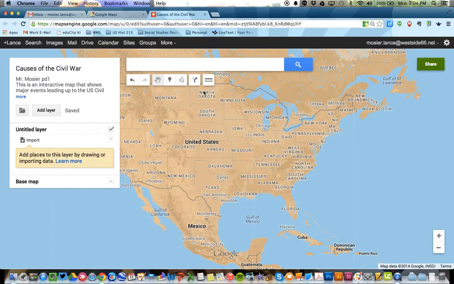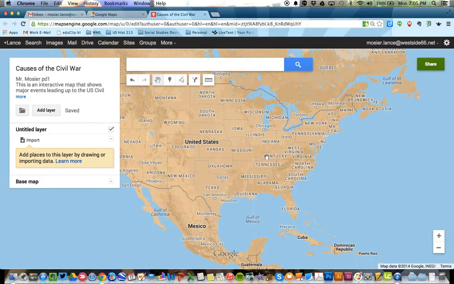The next thing we need to do is place our events. In your directions for this assignment, there are 10 events that have been scrambled that you will need to put in the proper sequence, in the proper order. The first event we're going to look at is the invention of the Cotton Gin, which took place in 1793. Now we have to think about where on our map we would like to place that place marker, because we not only want to give the sequence of when these events took place, but we also want it to be interactive with this map and placed in a logical location where that might make sense.